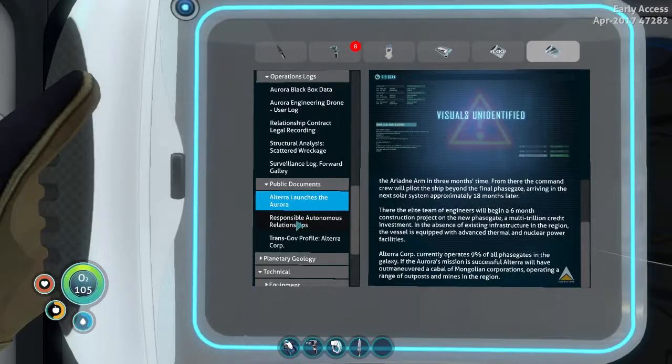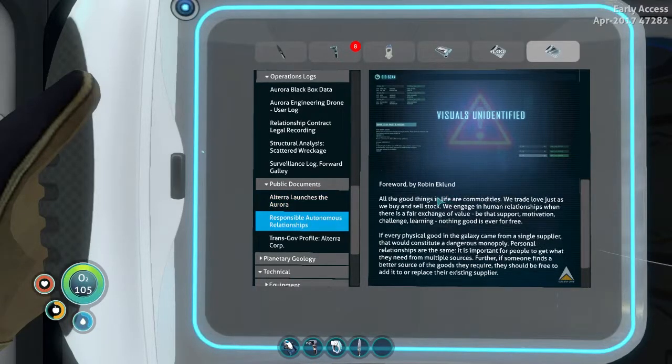Alright, responsible autonomous relationships. All the good things in life are commodities. We trade love just as we buy and sell stock. We engage in human relationships when there is a fair exchange of value. Be that support, motivation, challenge, learning. Nothing good is ever free. You telling me, buddy? If every physical good in the galaxy came from a single supplier, that would constitute a dangerous monopoly. Personal relationships are the same. It's important for people to get what they need from multiple sources.